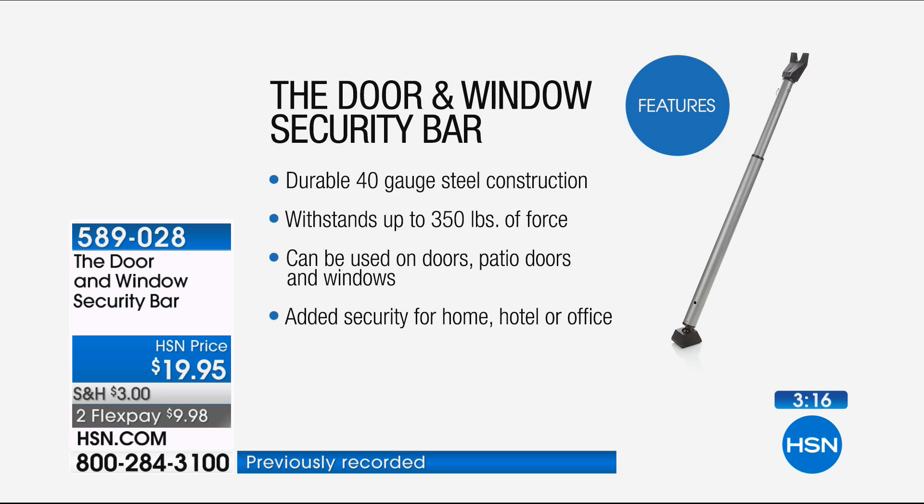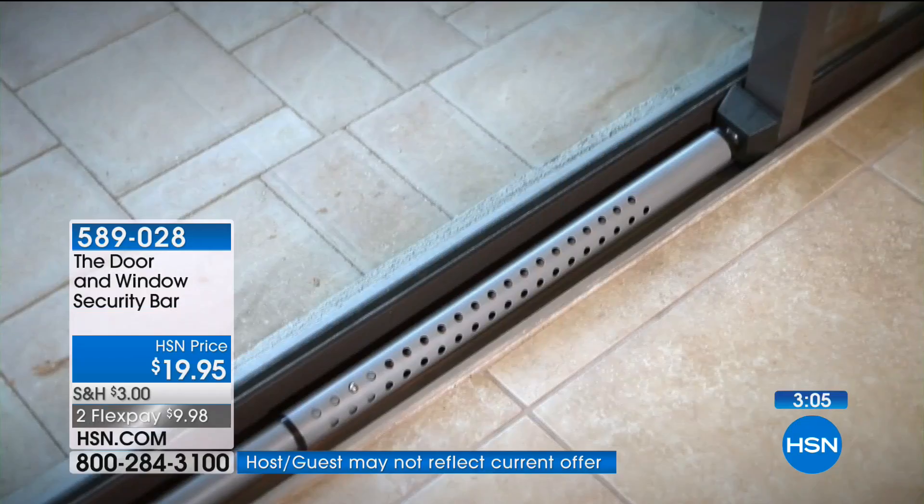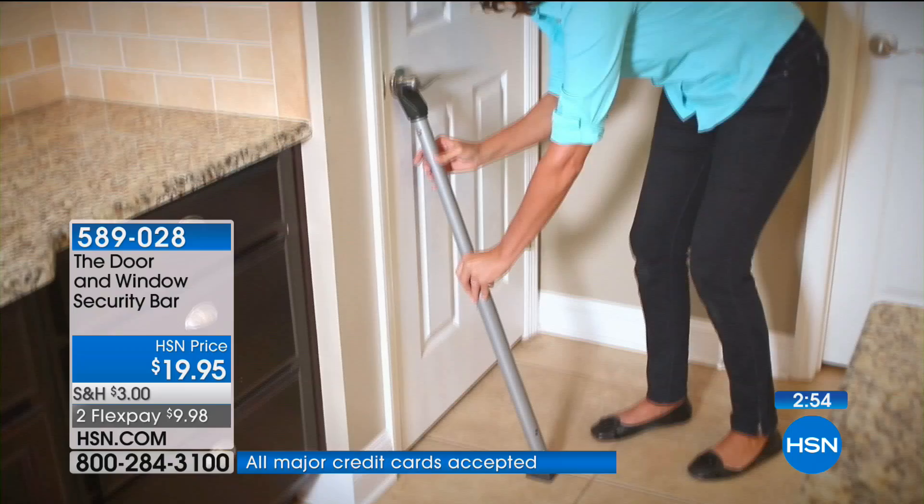In Florida, if you have a Florida room and those sun rooms, you just want to have everything safe. So $19.95, two flexible payments of $9.98. And it's easy — it doesn't take a genius. If Aunt Matilda — she's in her 90s, bless her soul — can do this, you can do it, because she's already got it pre-adjusted.